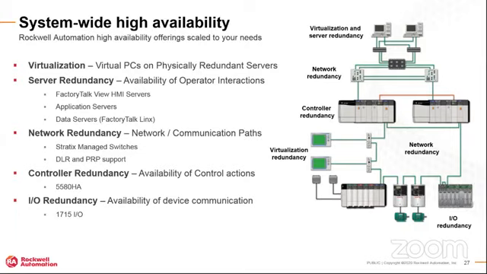So that may be either redundant or resilient networks, talking about device level ring, PRP networks, ring topologies within the switch, IO redundancy, so using either 1715 or some variation where we can use that for a highly available system. And in this case, we'd be looking at controller redundancy, actually having two separate chassis within that purview.